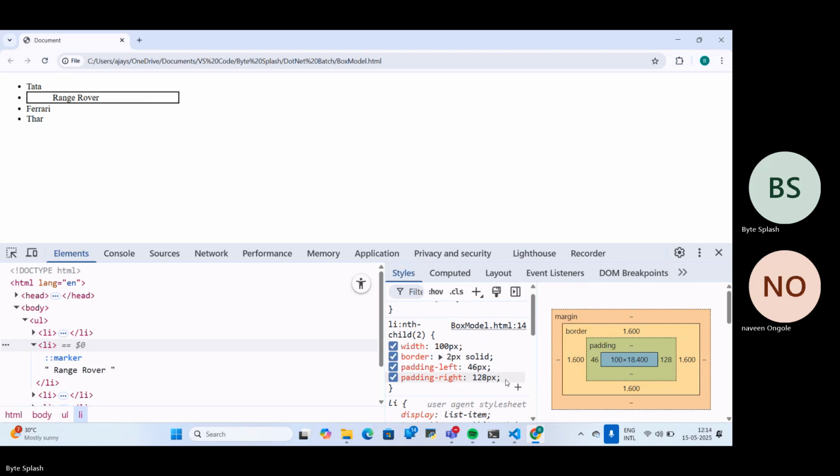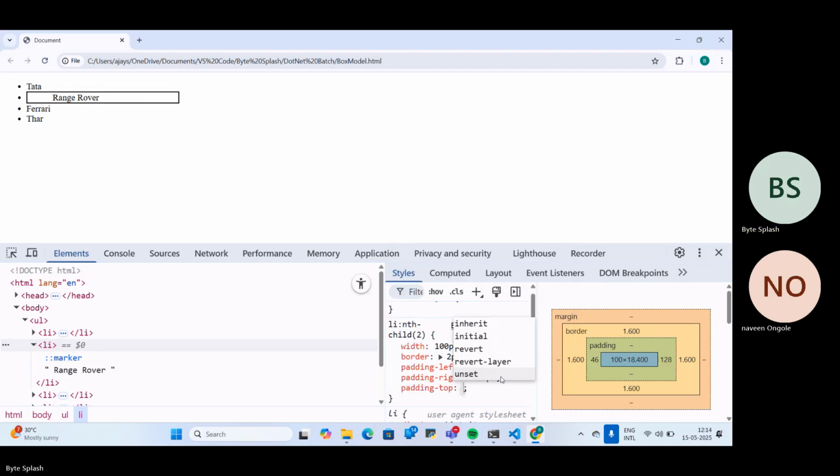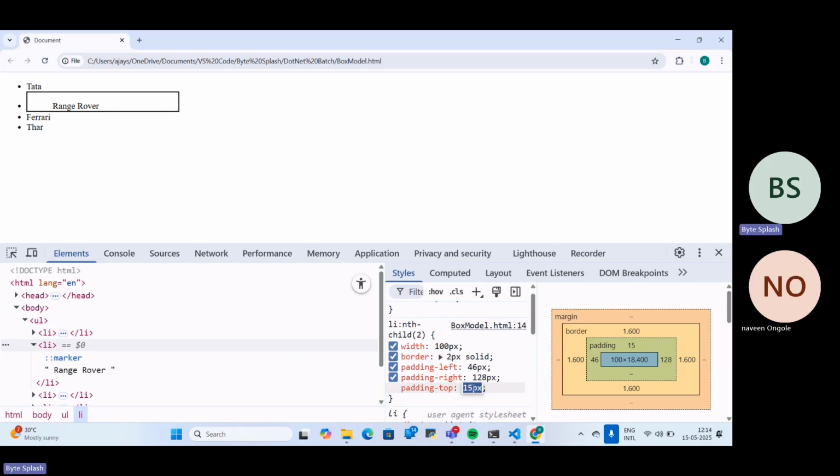Similarly, adding padding top, 15 pixels. It is going to apply the padding only on top. Padding top is the property which applies padding only on the top side of that content.